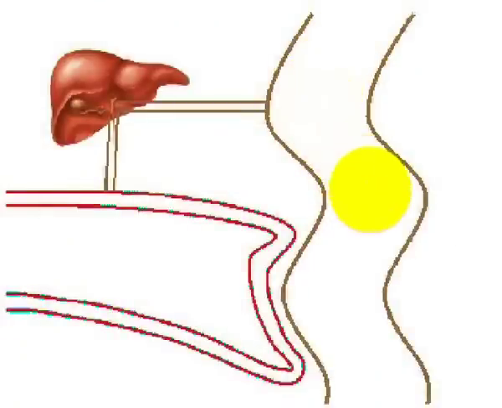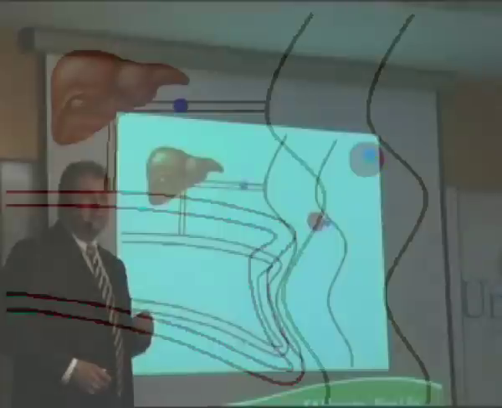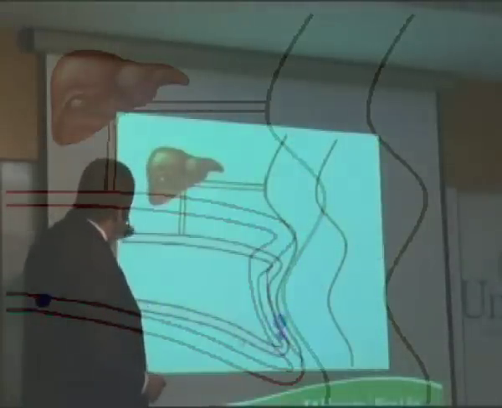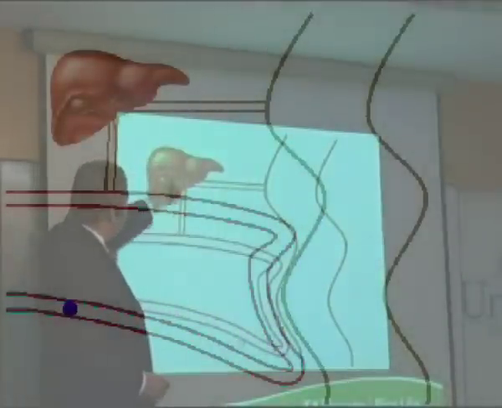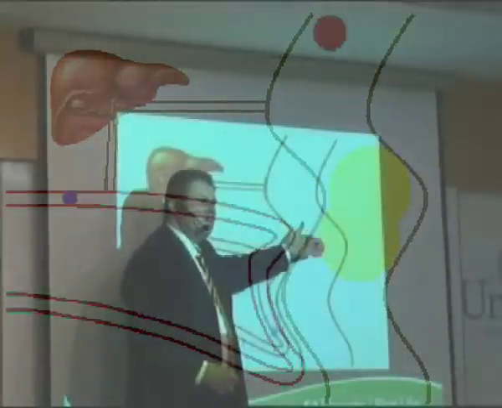How does it do that? It uses bile acids. Bile acids are the component that is made by the liver to help digest fat. And bile acids are made from cholesterol, the building block of bile acids. So bile acids are made by the liver. The liver takes cholesterol from the blood, makes it into bile acids, and then the bile acids go into the intestinal tract and digest the fat. You see, the fat is gone.